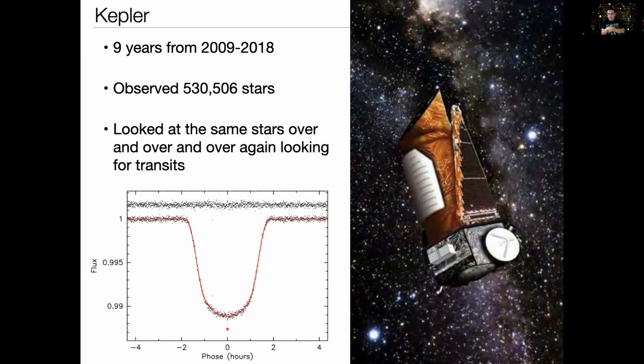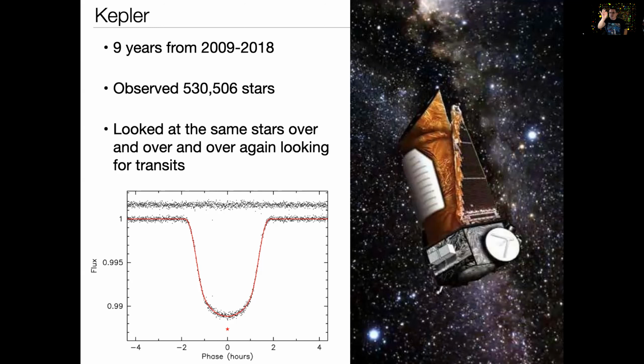But if you happen to fold it at exactly the orbital period of a planet, you get a curve like the one that's there on the bottom. So this is folded at a little bit more than 8 hours. Okay, and you can see that if you fold it at the exact orbital period of the planet, what happens is every time the planet's in front of the star, your measurement gets folded into the same place on the graph. And so it makes a very accurate representation of that transit curve. So this is the way we look for exoplanets.